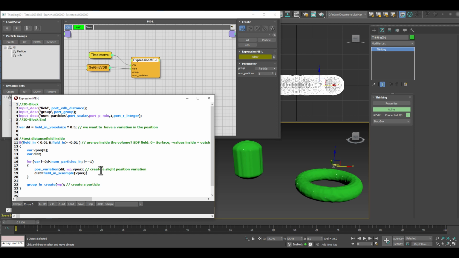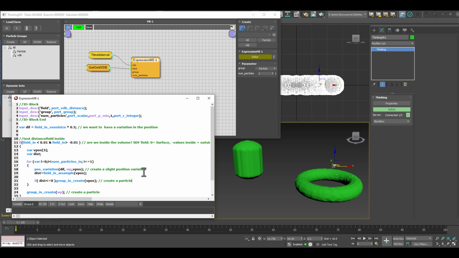And then what I want to do next is, I'm not just creating the particle right away. I want a condition to create the particles, because we need to be sure that when we create the particles, they are actually close to the surface or inside our volume.